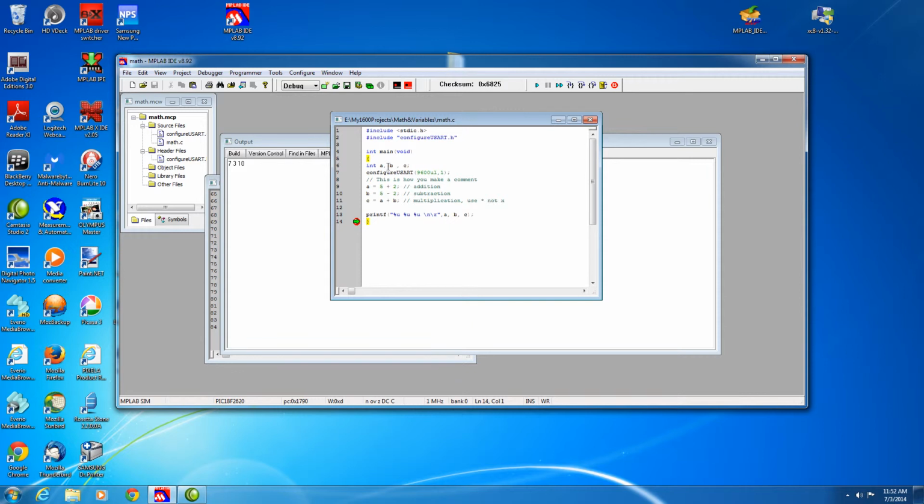Now, the next thing I want to show you is that it's possible to give our variables initial values. So here I am doing A is 10 and B is 5, and I'm going to get rid of these two lines. So now we expect that when we add it together we should get 15.